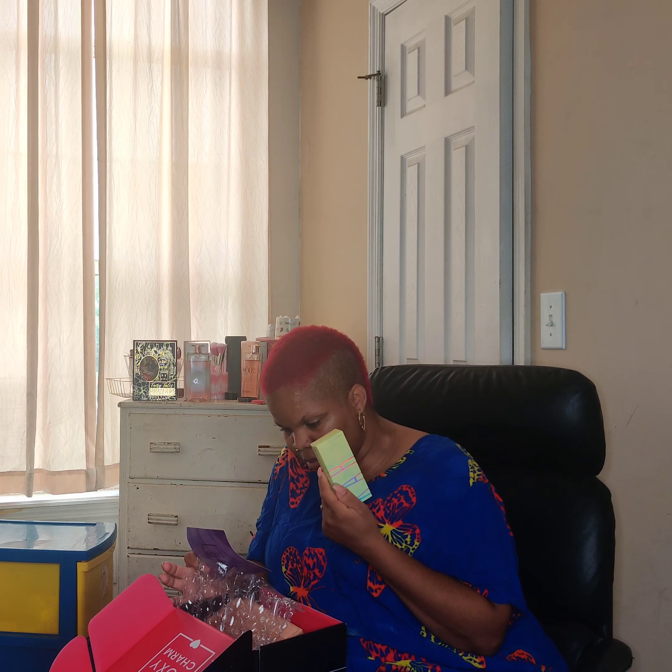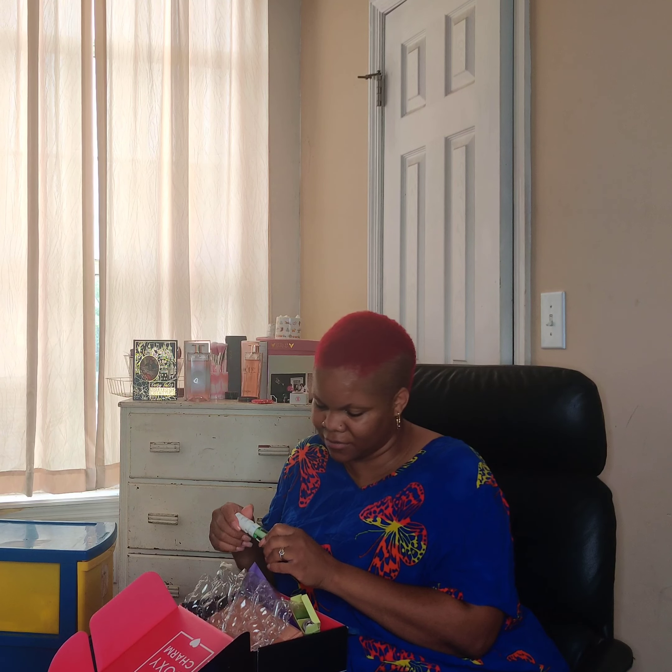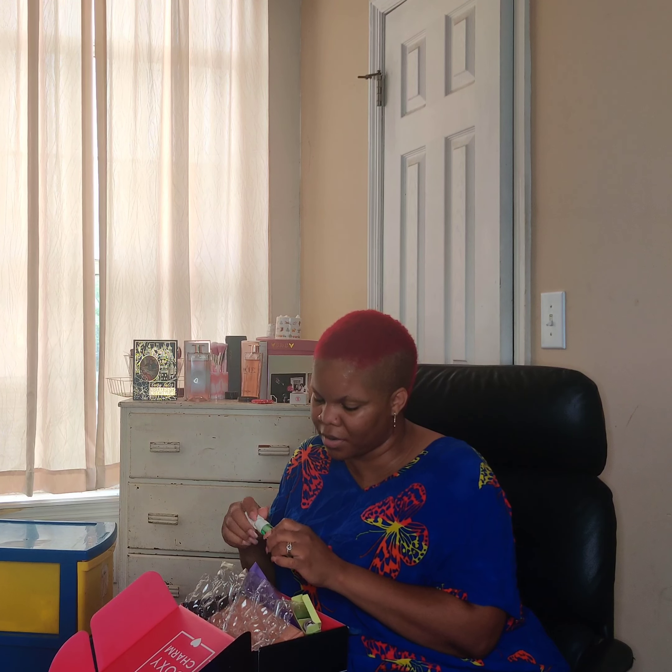Next is from KAB Cosmetics — a Lemon and Lime Dual Lip Oil. This retails for $39. It says: 'Now with a juicy lemon and lime scent and two new shades, your lips will love this non-sticky instant burst of hydration. Swipe this formula on for comfortable, juicy lips all day long.' I believe I've had lip products from KAB Cosmetics before — I think they were purple and blue. I'm not opposed to it.